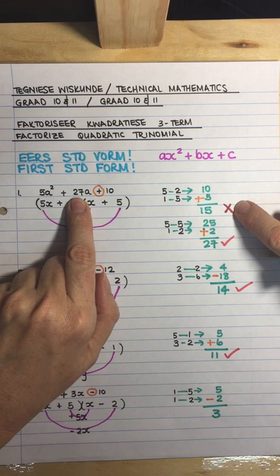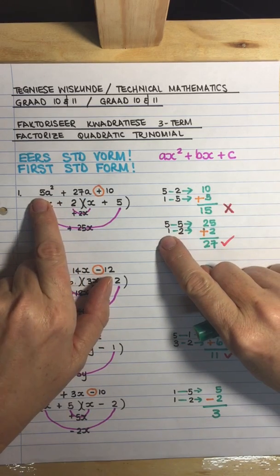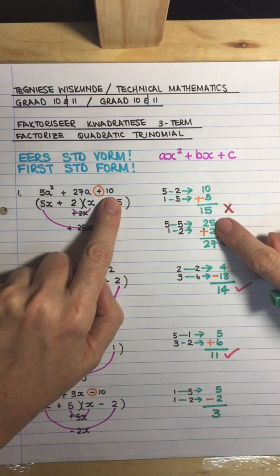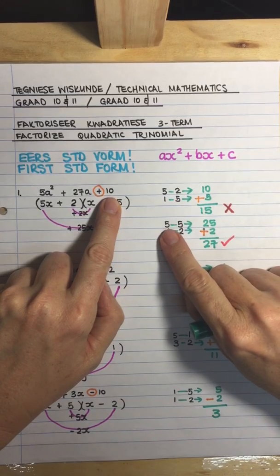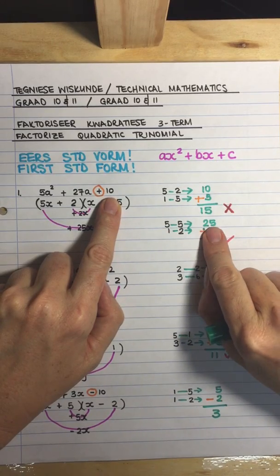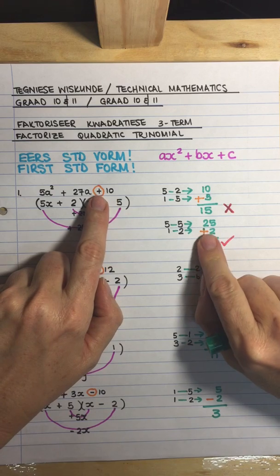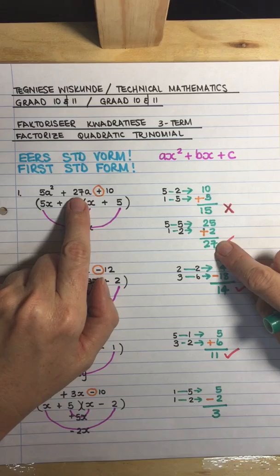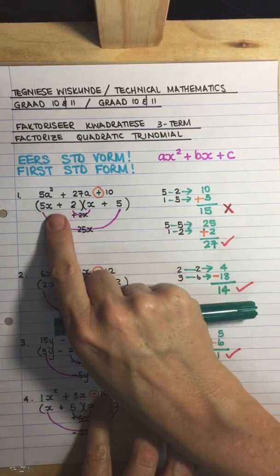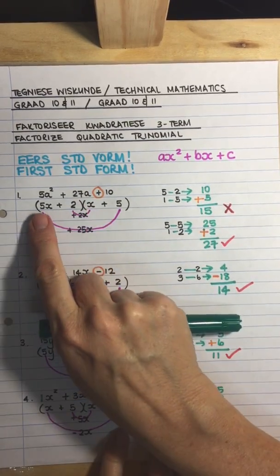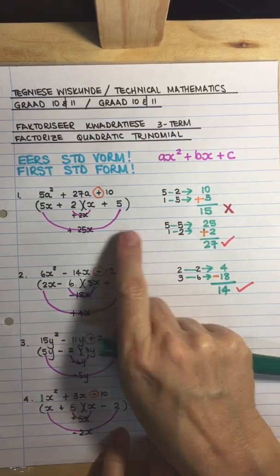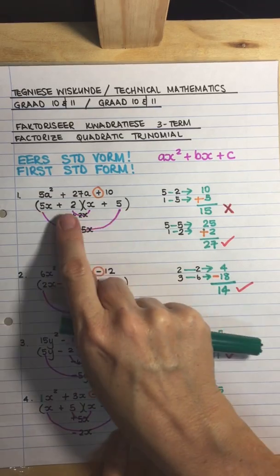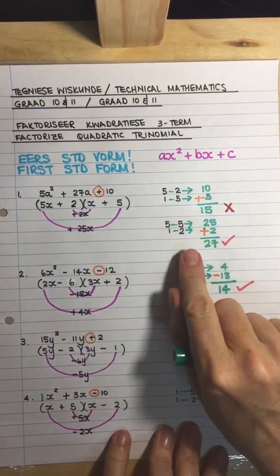Let's try something else. So 5 times 1 gives 5. 5 times 2 gives 10. And if I multiply laterally, 5 times 5 gives 25, 1 times 2 gives 2. I'm still adding them together because of this plus. That gives me 27. This is a good guess. So I write down the two brackets. And over here is the 5 times 1. Now I'm going to follow the little arcs to find out where to write the other numbers.